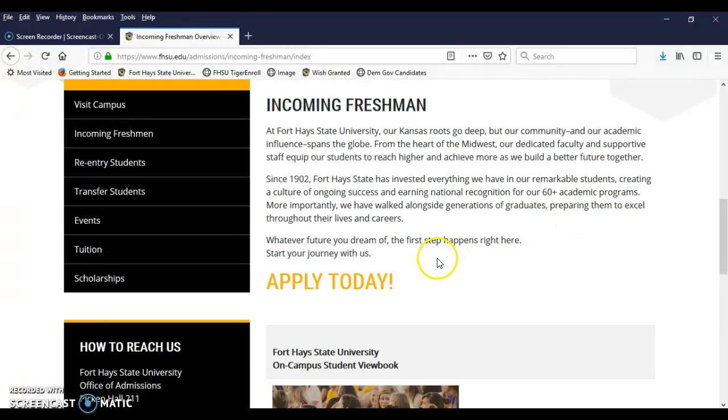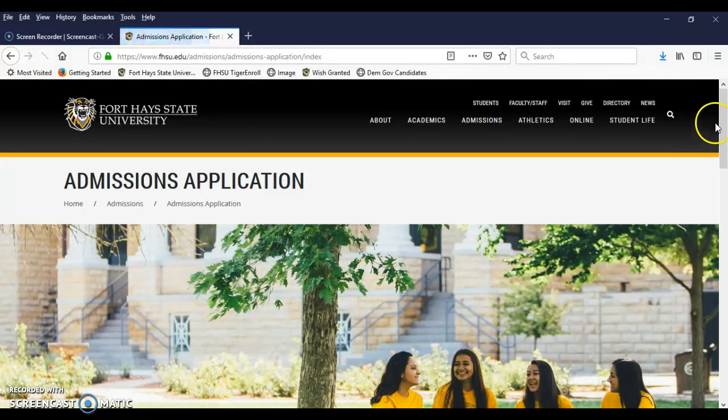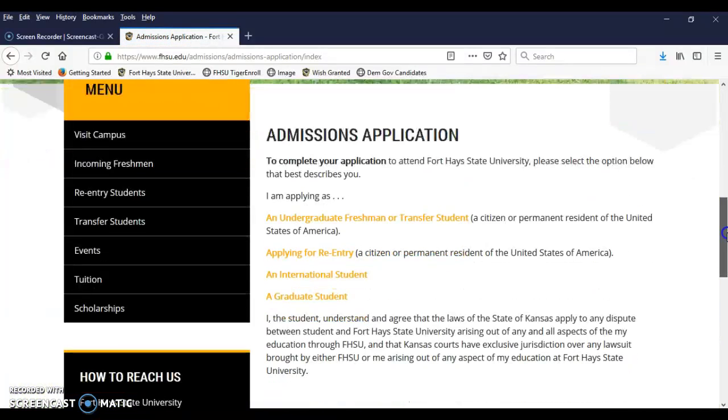It's describing incoming freshmen, so I'm going to click apply today. And then I'm going to select what I'm applying as. So I would be applying as an undergraduate freshman.